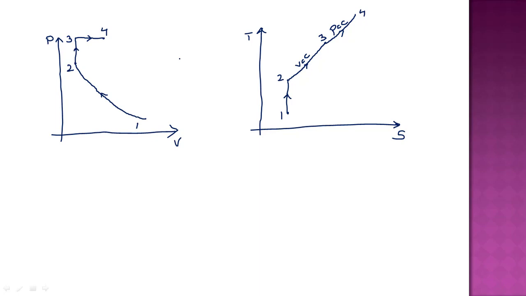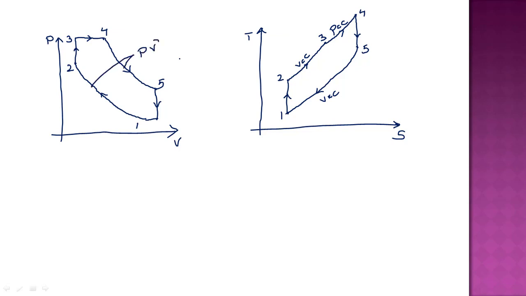Then 4 to 5 is isentropic expansion. So isentropic expansion is represented like this. So during expansion, the pressure decreases and volume increases, and temperature also decreases due to expansion. Then 5 to 1 is constant volume heat rejection, which is represented on the TS diagram like this. And here 5 to 1 is represented as a vertical line. Now these two are obeying PV^gamma = constant.